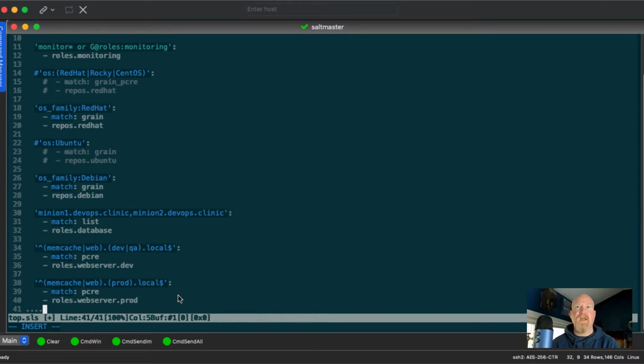roles.webserver.prod. Now, I normally would never do either of these two just because I don't name my servers like this, but what this does is it'll basically take the host name and do a regex.